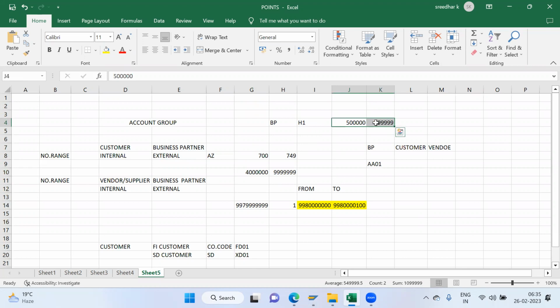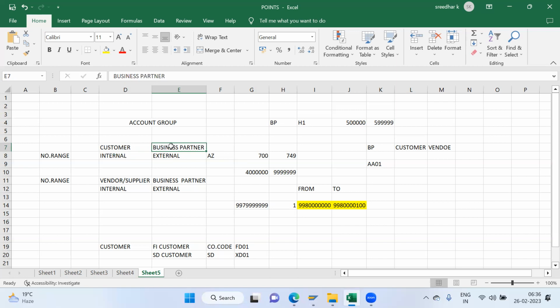Okay. So if the number ranges are the same, what is the benefit of this? What is the purpose of this? Synchronization, sync. Because if you go and check customer balances, how much of a balance the customers have, that data, the same data you need to check with the business partner data also. Because in S4HANA there is no concept of a customer. Business partner only. Business partner automatically will generate one customer. Then what exactly are my month end vendor balances and customer balances, we need to check in the business partner only, not the customer. In ECC, okay, customer and vendor, but we need to check the business partner balances.